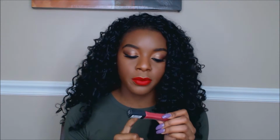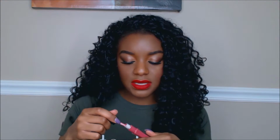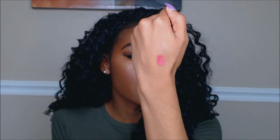So this is the L'Oreal Infallible Pro Matte Gloss in the shade Nude Allude. I'm going to be nice and swatch it for you. It's really a pinky mauve shade. Yeah, and it has a little hint of coral to it, but it's super pretty on my skin tone. I think it just all depends on your skin tone and what you like to use. But this is definitely an everyday color for me. If I'm just going to the mall or whatever, I will definitely wear this over anything these days.